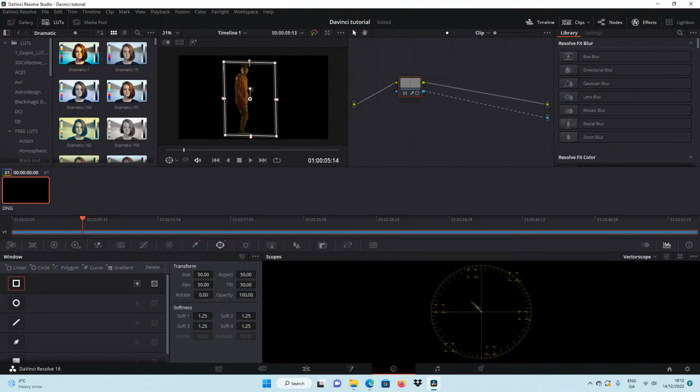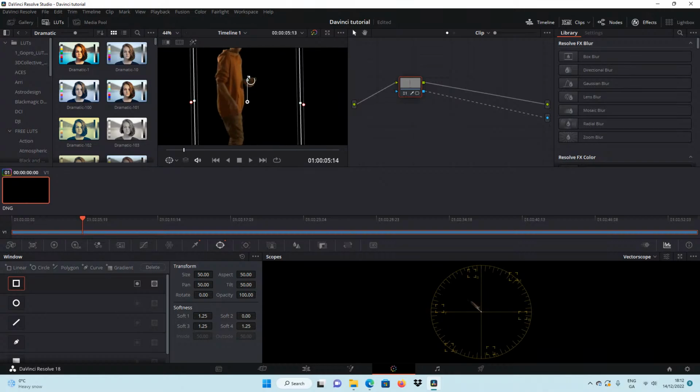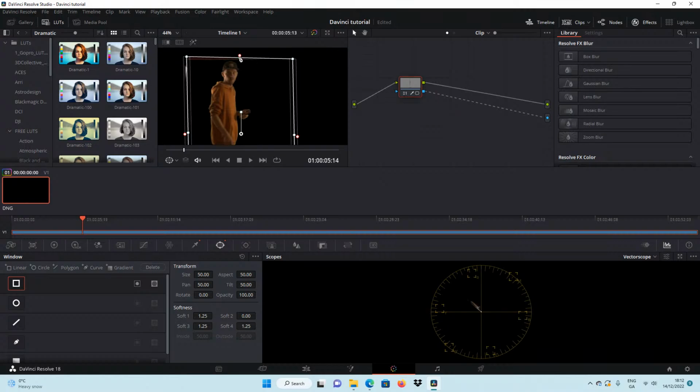So we just lift it a little bit more, reduce it, just making sure that we see only the green screen. There we go, more or less. Here we are.